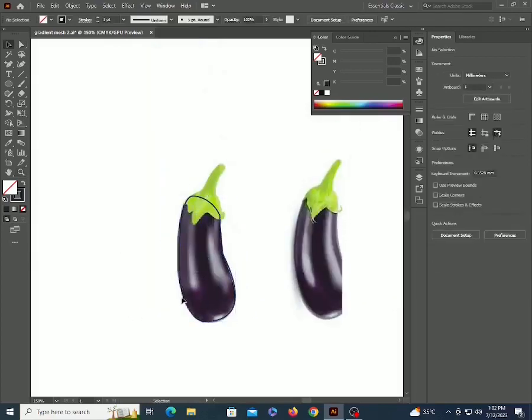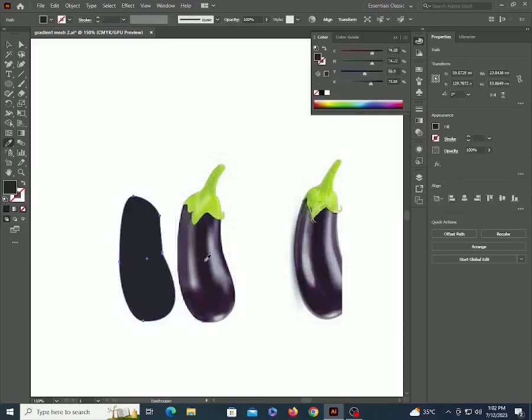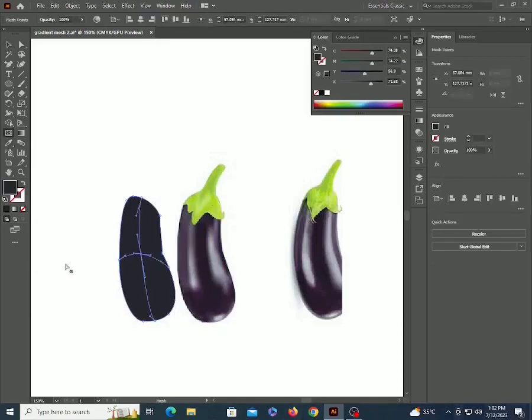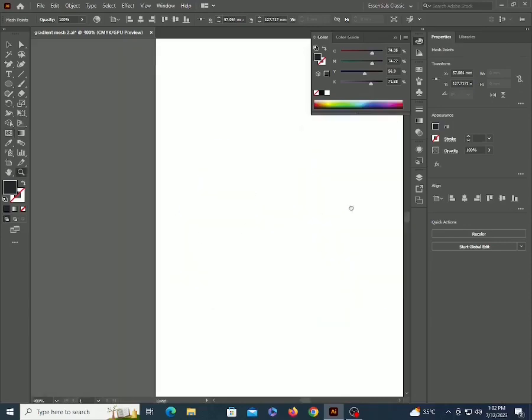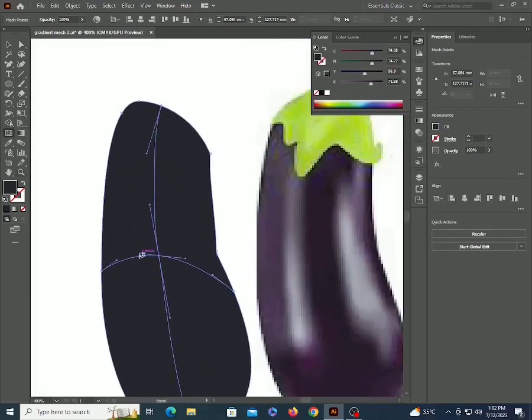Move it, pick eyedropper tool and fill it. Now add lines through Mesh tool according to image where we need shades. We need vertical lines. When we add first grid, look closely and click on horizontal line for adding only vertical lines. If you click on an empty place, it will give you both horizontal and vertical lines. So click closely.